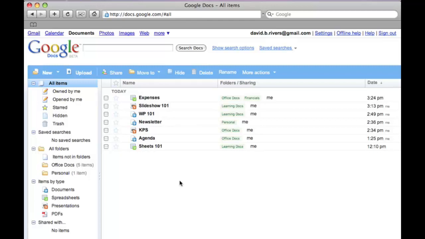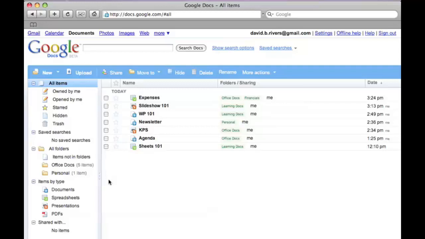I want you to imagine hundreds and hundreds of documents. Eventually you'll have to think about creating folders, even subfolders, and moving your documents into those folders. Over time, as your documents really begin to accumulate, as you create more documents, upload documents, and as you're invited to share other people's documents, they really start to pile up. Well, maybe over here in the left-hand pane, some of these filtering options or even your folders are not enough to help you locate a specific document quickly. That's where search functionality comes in handy.